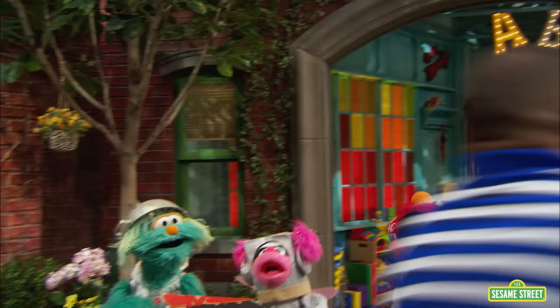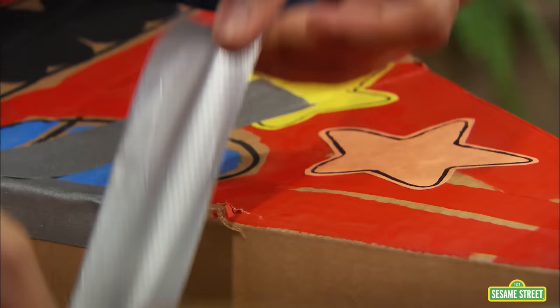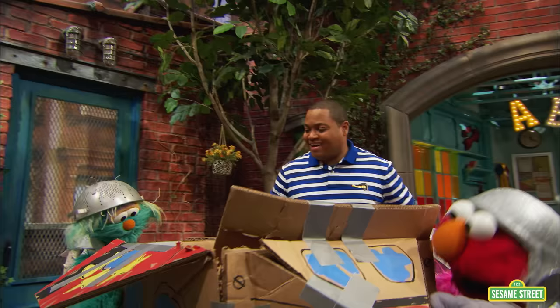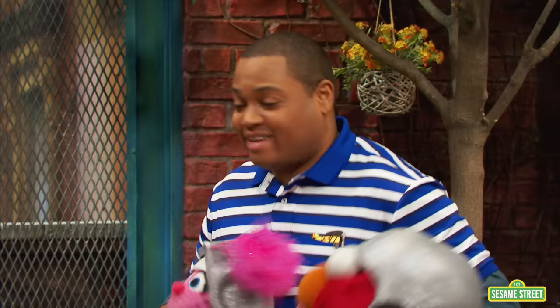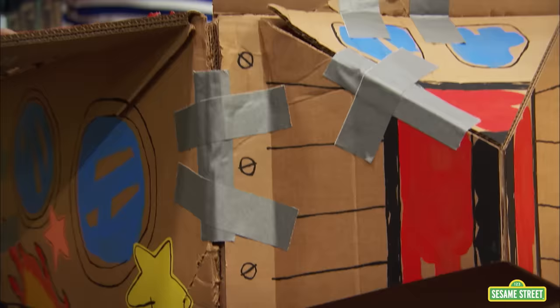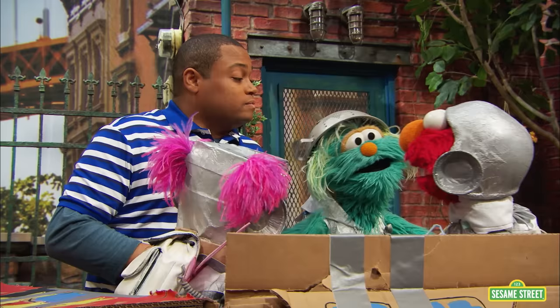Here's your space tape. There you go. Let's try it and see if we can fix our spaceship. Nice. Looks good as new. Yeah! Great job, astronauts! Hey, come on, astronauts! Let's climb aboard! Okay, so where to next, Captain Rosita? Oh, let's pretend to go to La Luna.